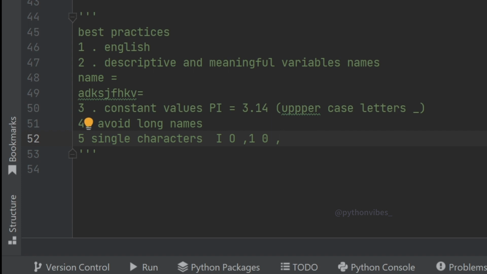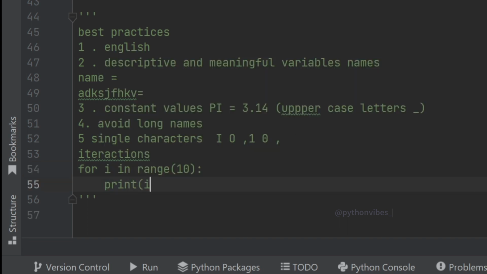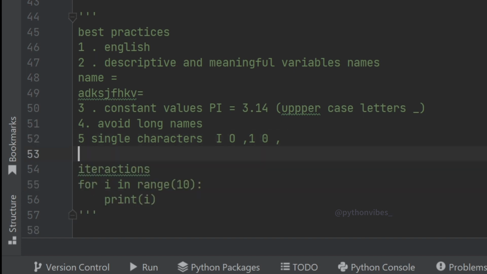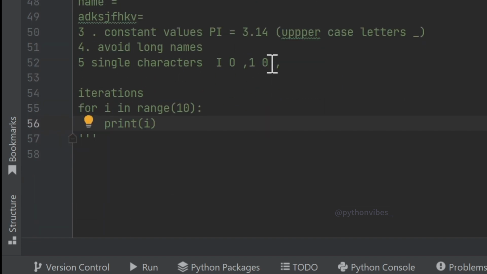So it's not recommended to use I and O, this kind of single letter character, to store variables. But we can use them in iterations, like if we take for i in range of 10, and then print the i value. Whenever we are using iterations, there is no restriction as such. But when we are storing values, it's always better to avoid single characters as variables.